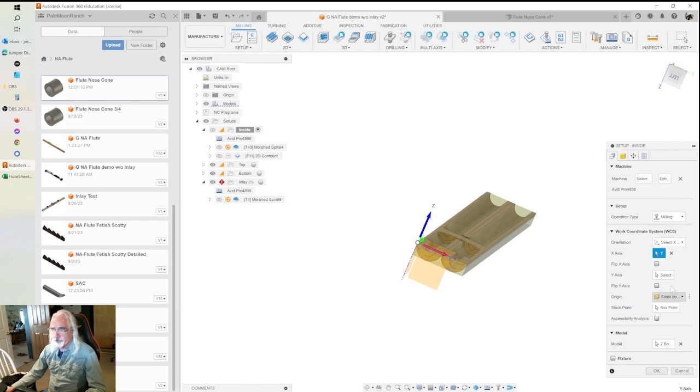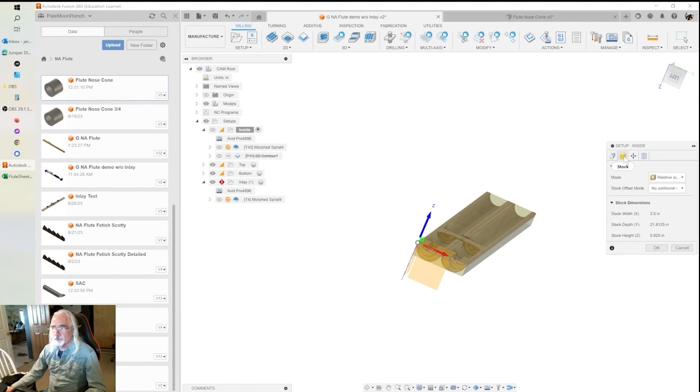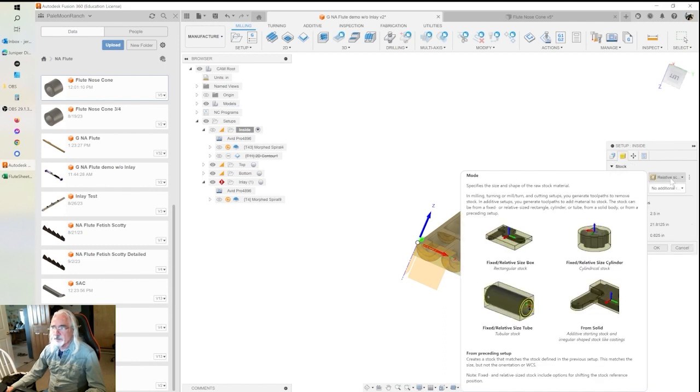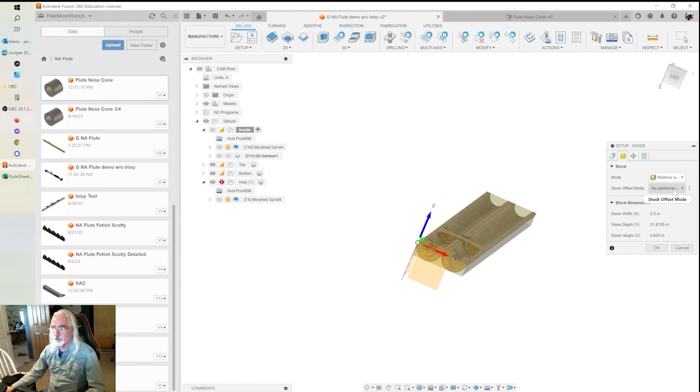You've got to screw around with these to get it right, and it takes some shuffling sometimes. Stock I set to relative stock size with no additional stock. So the stock I put on the table is exactly the dimensions of the final part. The only other thing I set in here is I give it a name, so that when I do my post-processing, that name comes up as its default name.